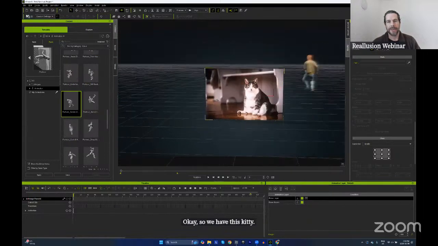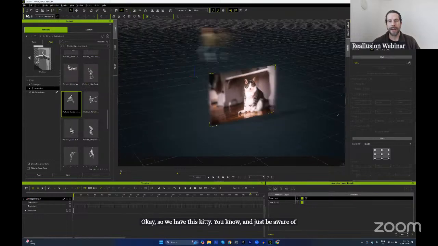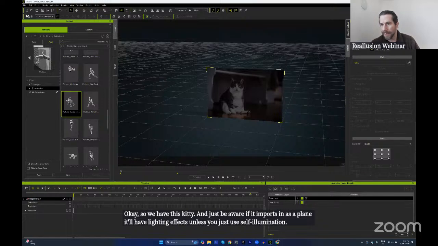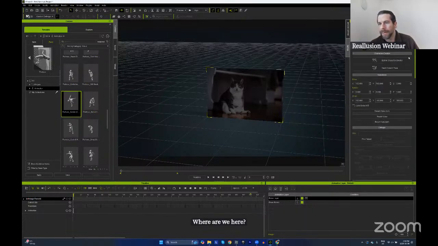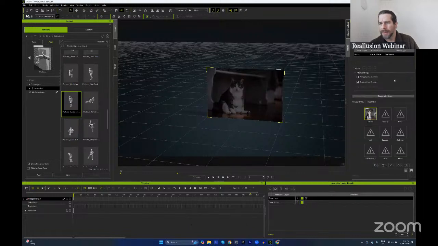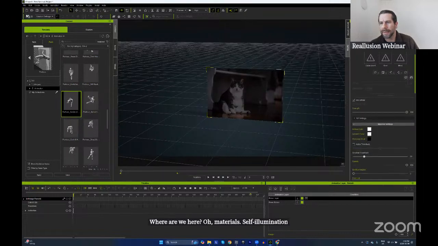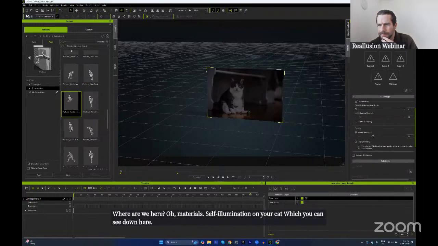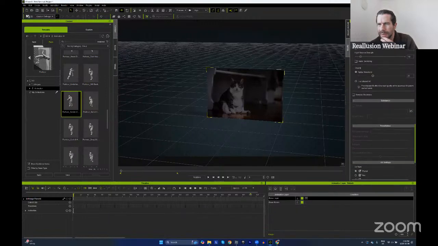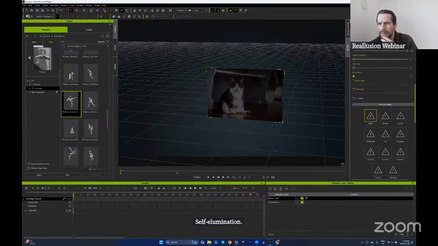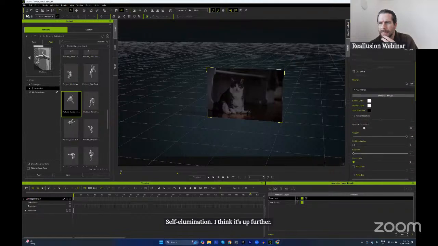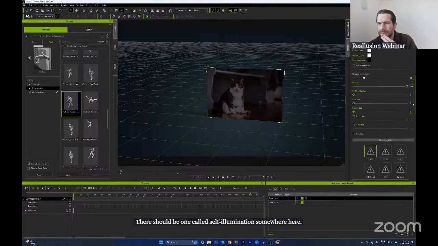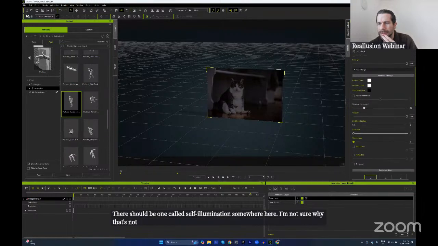Just be aware if it imports in as a plane, it'll have lighting effects unless you use self-illumination. So where are we here? Oh, materials. Self-illumination on your cat. There should be one called self-illumination somewhere here. Not sure why that's not showing up.